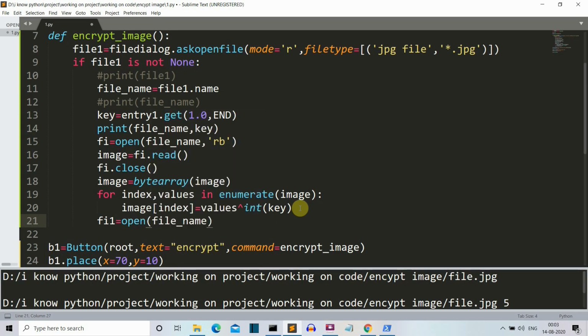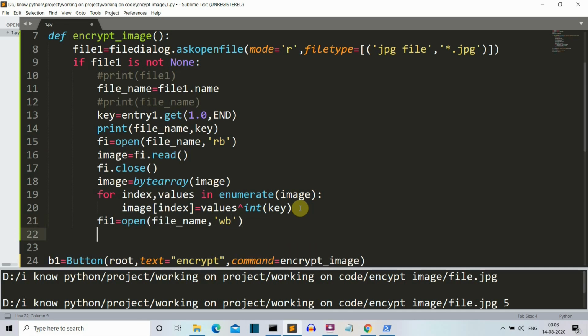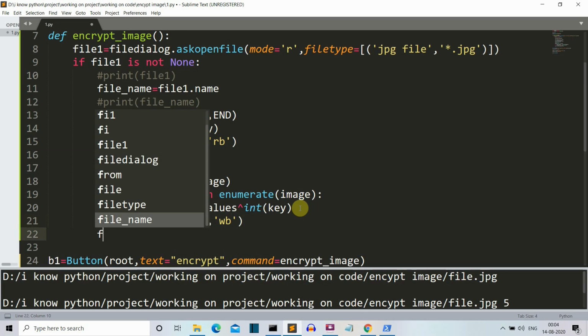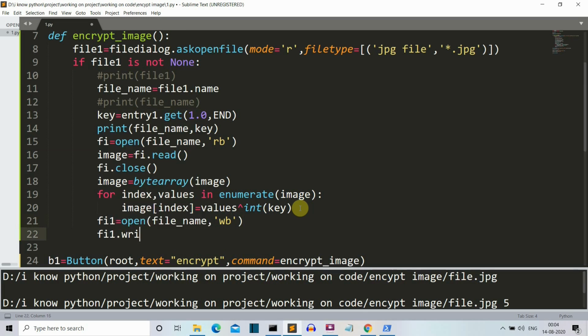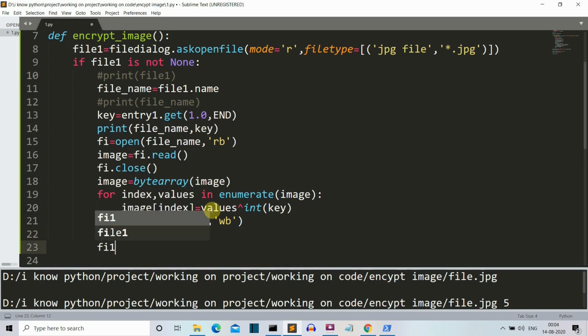We'll be using the wb method because we are writing the data, and then we'll just do fi1 dot write. The data that will be written will be this image variable, the data having all the changed values. So we'll do fi1 dot close.